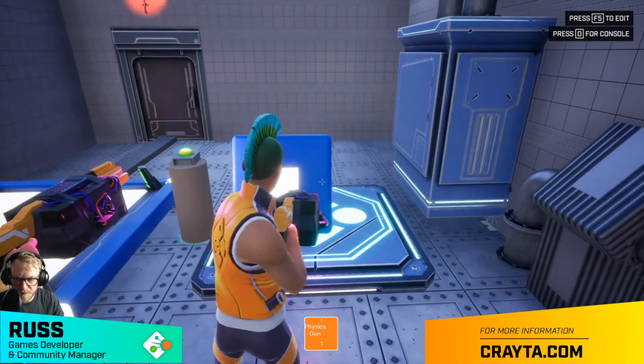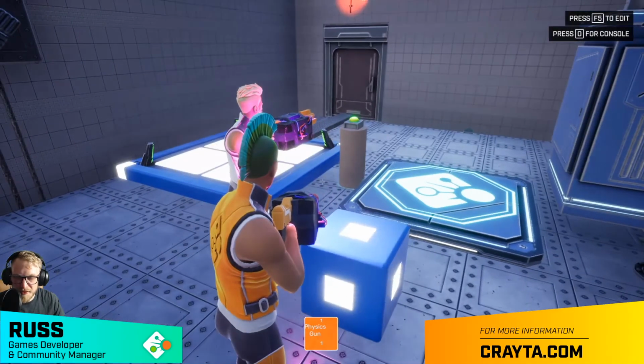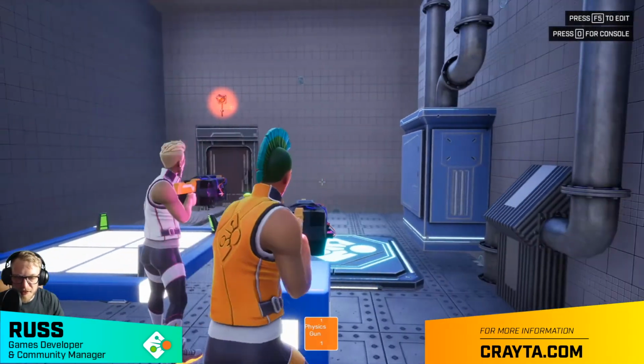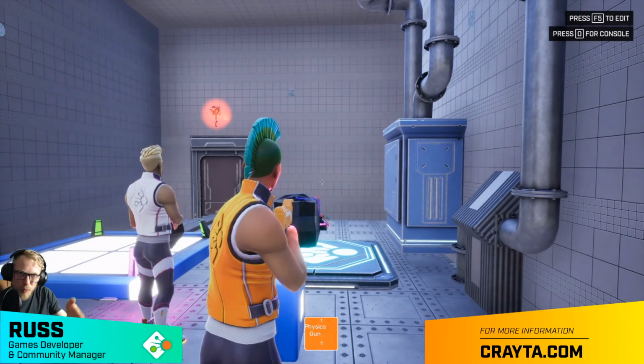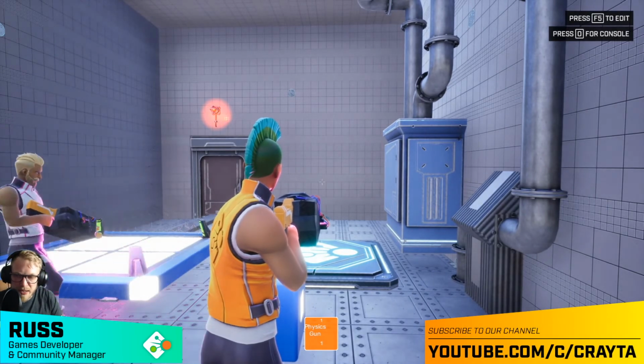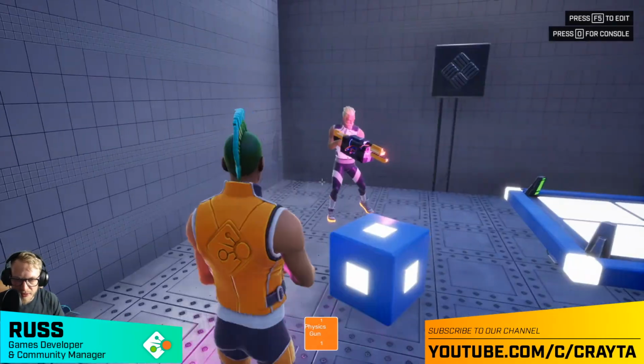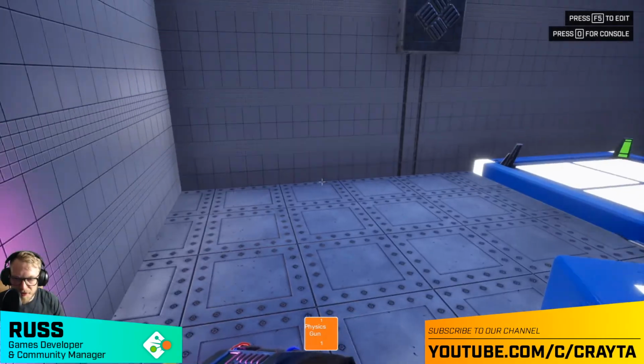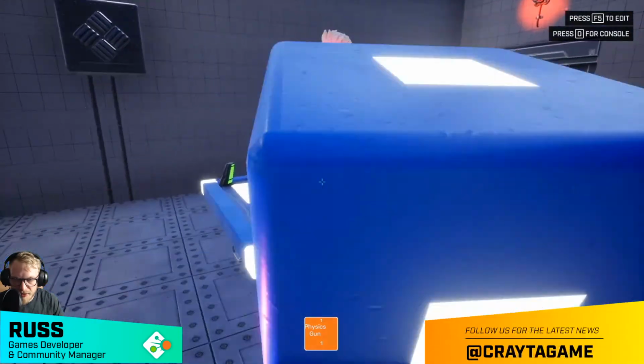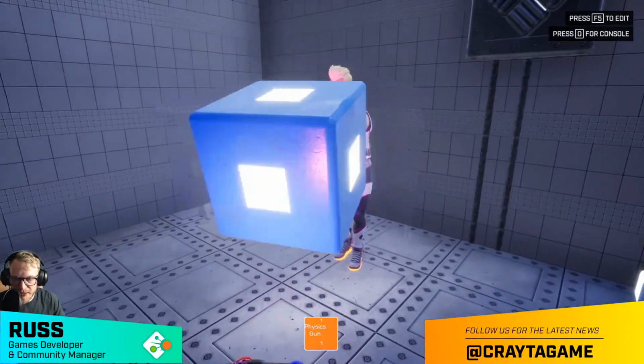There we go. Okay, so for anyone who hasn't seen this gun before, this is an example of how weapons and things in Crayta can be made by creators. So they're not all built in, included with Crayta, but okay, I'll go into first person view actually and have a little look at Adam's.